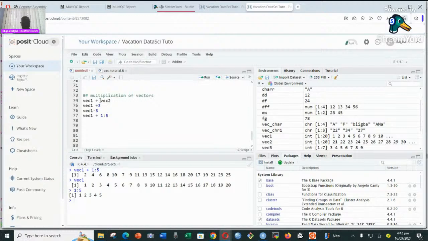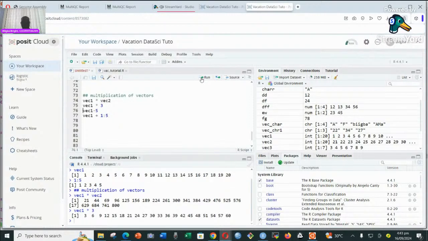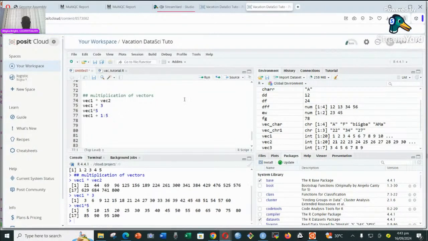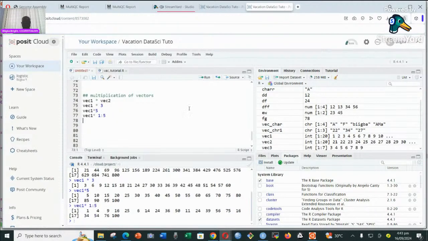it is the same. Let's just change the multiplication sign there and run it. That's what you're going to get. 3 will be multiplied with each of them, and then in that order. So if you put multiplication here, you're going to get the same thing. 3 will multiply across all. Same way with multiplication by 5, the same way 5 will go through all. If you put multiplication here, the same way it will multiply in succession, then in that order.